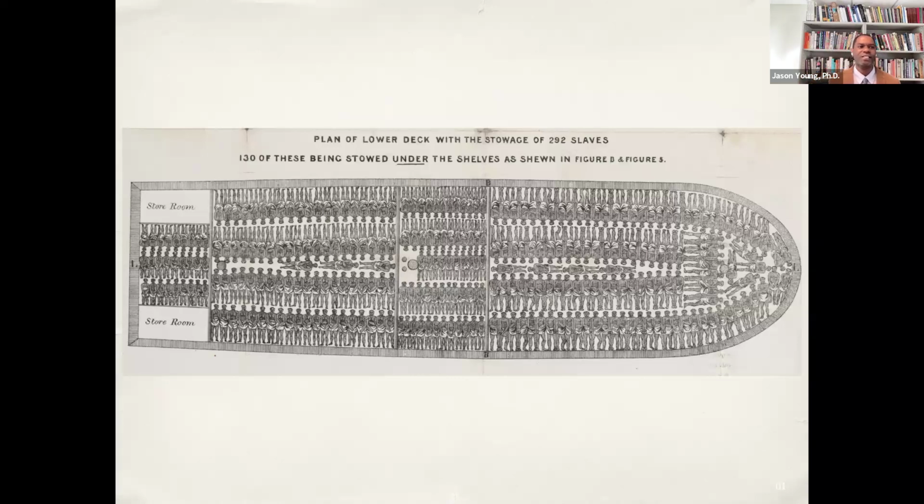And in addition to this, none of the affective experiences of the Middle Passage can be reflected on this ship. None of what it sounded like, or what it actually looked like, what it smelled like, none of that is evident here. Even the bodies that are included here are not moving. They're all in the same orientation. They're not writhing in pain. So there's a way in which this ship sanitizes the actual lived experience of enslaved people or captive people on these ships. They're really meant here just to be placeholders and to count. Next slide, please.